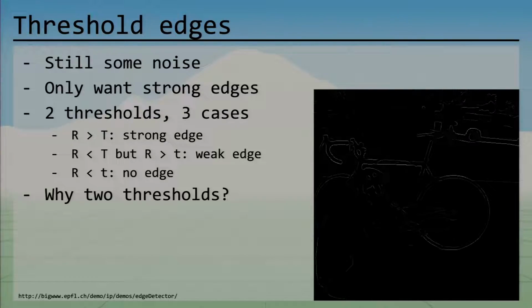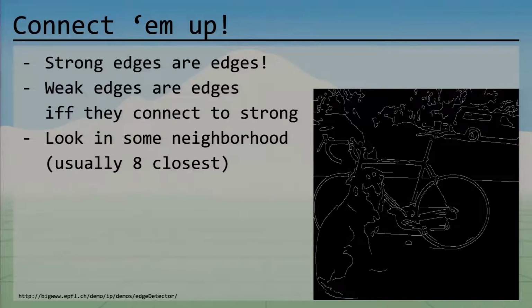We're going to have strong edges, where the response in this response map is stronger than some big threshold. We're going to have weak edges, where the response isn't stronger than the large threshold, but it is stronger than some smaller threshold that we set. We're going to classify these as weak or intermediate edges that we're not quite sure about yet. And if our response is smaller than our lowest threshold, it's definitely not an edge. It's just some random part of the image that we don't care about, and we're going to forget about it.